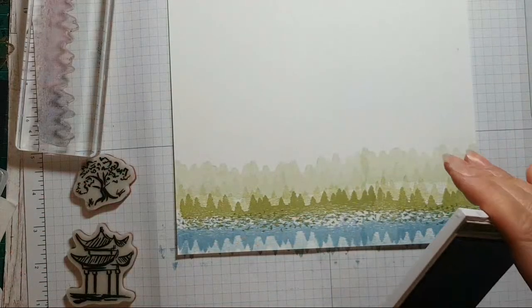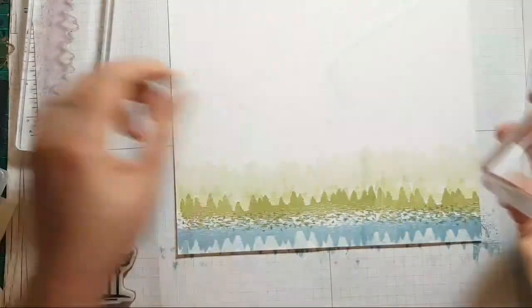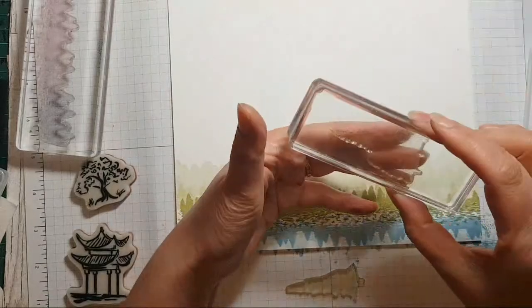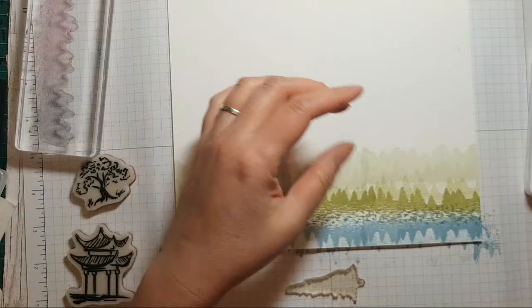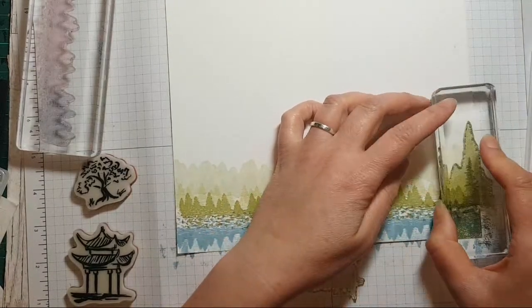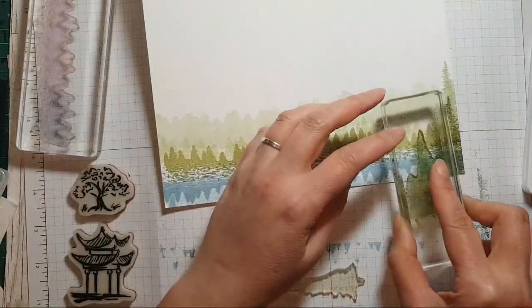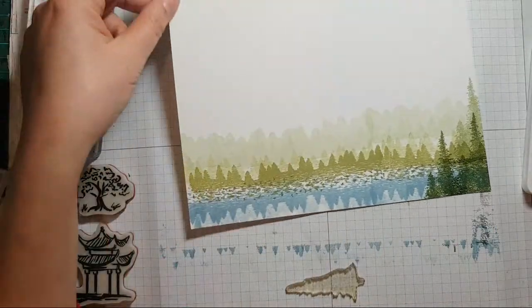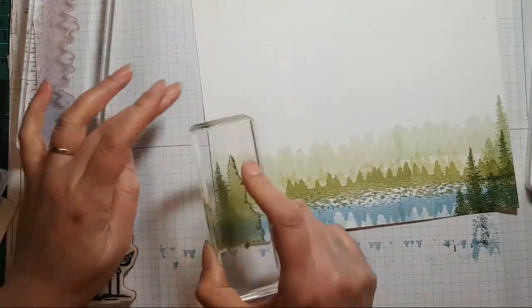It's what? Ruthenistic. I like it. Like it, like it. The detail on these trees is just so lovely. Oh my goodness. This is so Bob Ross.